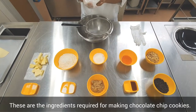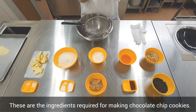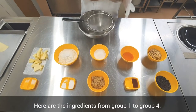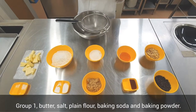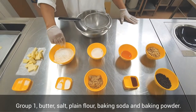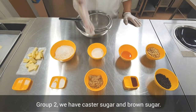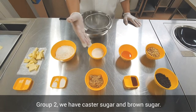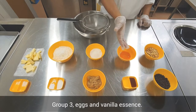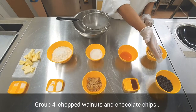These are the ingredients required for making chocolate chip cookies. Here are the ingredients from group 1 to group 4. Group 1: butter, salt, plain flour, baking soda, and baking powder. Group 2: we have caster sugar and brown sugar. Group 3: eggs and vanilla essence. Group 4: chopped walnut and chocolate chip.